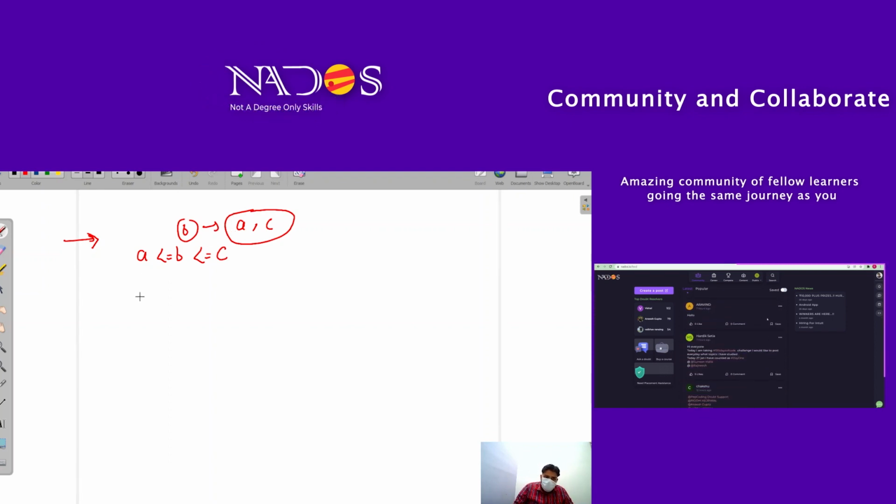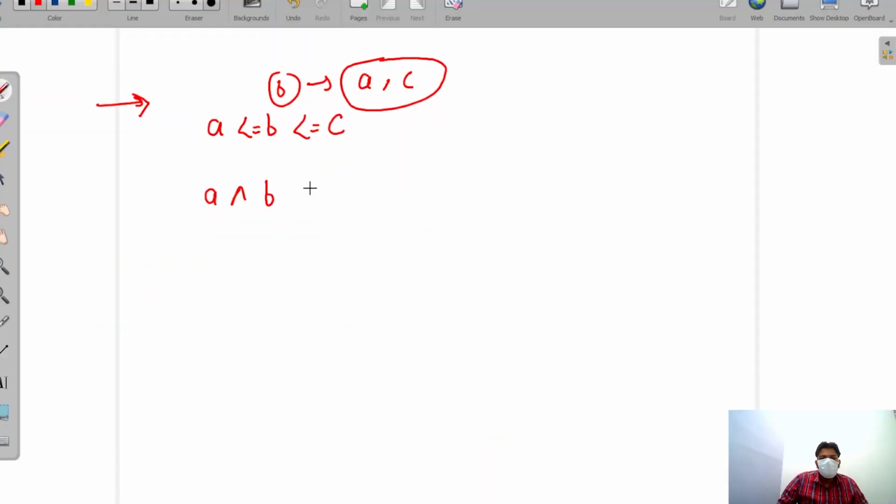Then if we take a XOR b, it will always be less than a XOR c. And if we take b XOR c, it will always be less than a XOR c. Why?